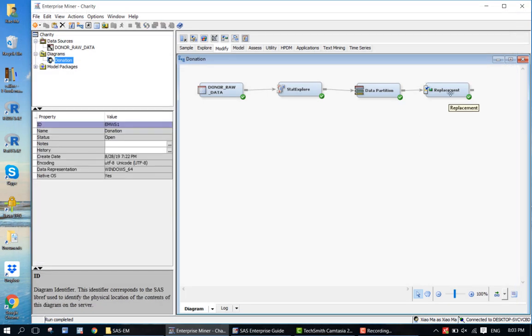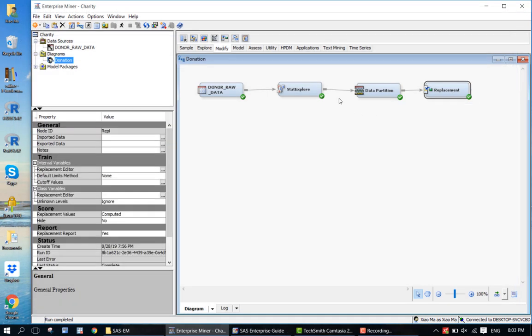Okay. Now, each of these nodes saves a copy of the data set after it does something, right? And you have the option to output the data set, to look at it if you want, do some diagnostic checks, and use other SAS-based software to do any statistical analysis if you want. So what you can do is highlight the node after you have run it, go to exported data set, and click that.